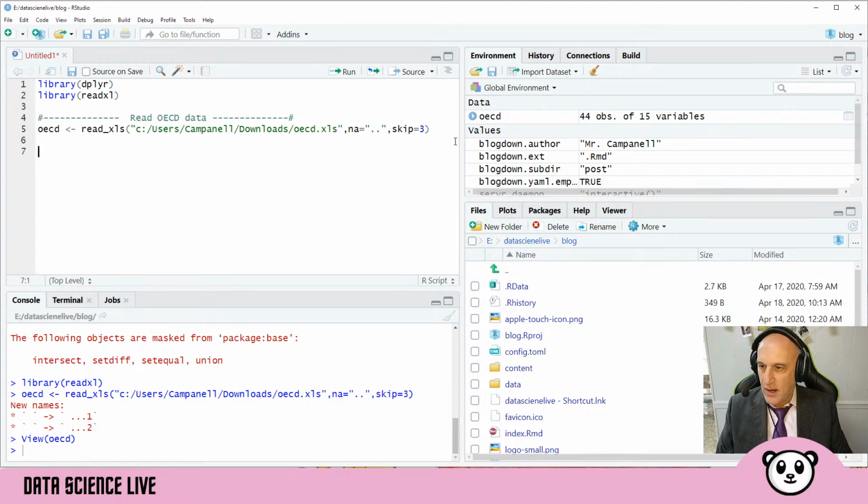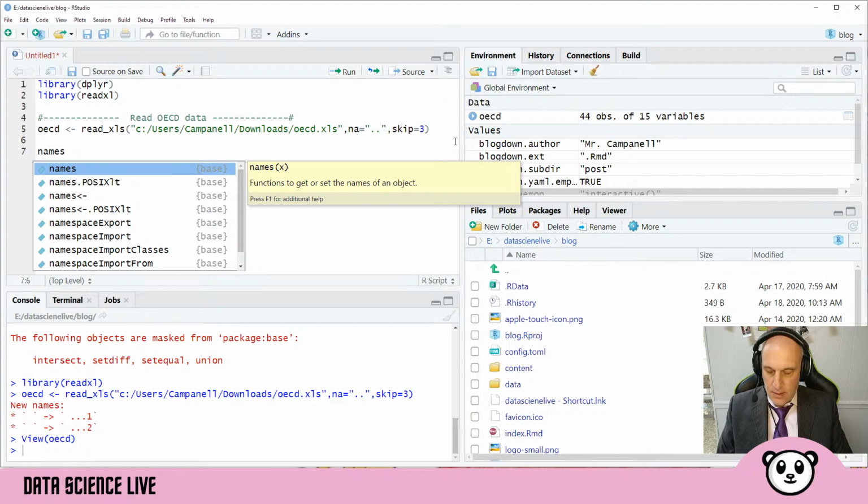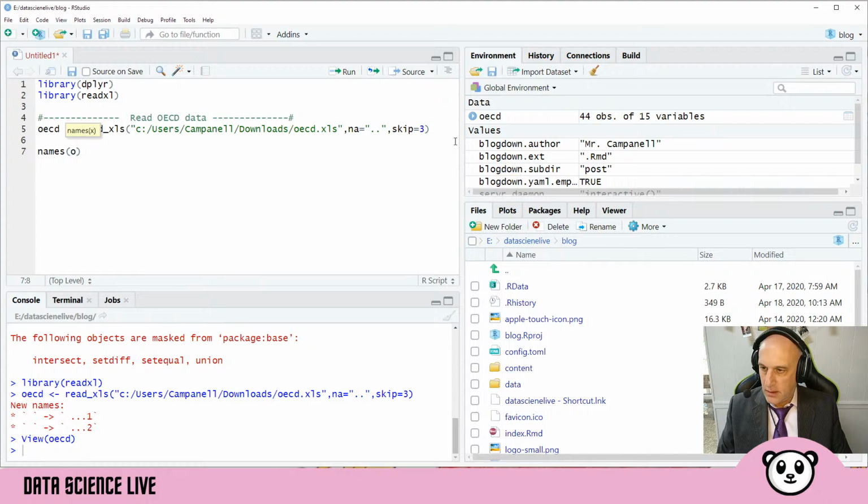What I'm going to do is use a base R command to do the renaming. I'm just going to say names OECD, and we're going to reference the second column, and we're going to call this country. So let's run this.